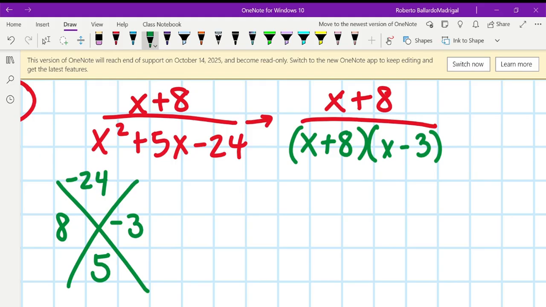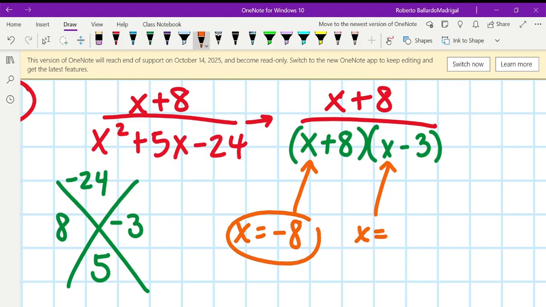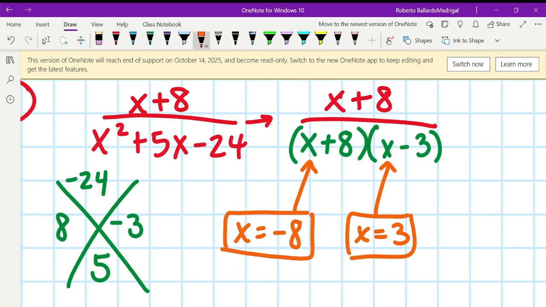Okay, go ahead and write this down, please. All right, you should have something that can cancel out, but we're not going to cancel it out just yet because we have to find the excluded values at this point. So we got to figure out what are the excluded values for x plus 8 and what is the excluded value for x minus 3. So if we were to set these equal to 0, we would have x plus 8 equals 0, which means x equals what? X equals negative 8 and x equals positive 3. So these are my EVs. Once again, these are my excluded values that I get from setting my denominator equal to 0 and solving for x.